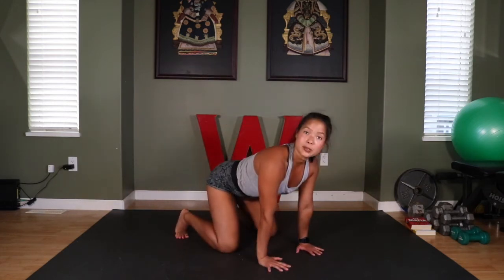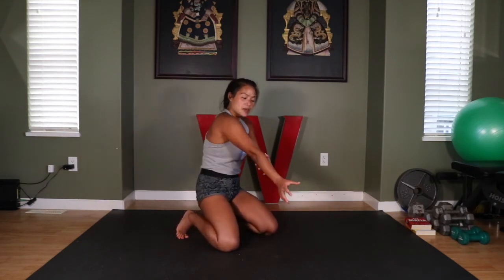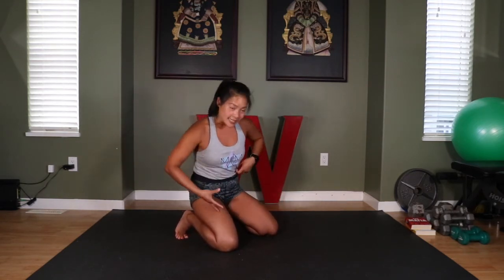So let's start with the crab and the butt down, and let's start with the fingertips pointed to the side because people find that a whole lot easier. So I got my butt down, my fingertips pointed to the side. I'm going to now rotate my body, and then I go into beast with my knees down. Already you're going to get major benefits from being in contact with the ground, being ground space, building strength from the arms up, the legs up without actually having to go to that next level.